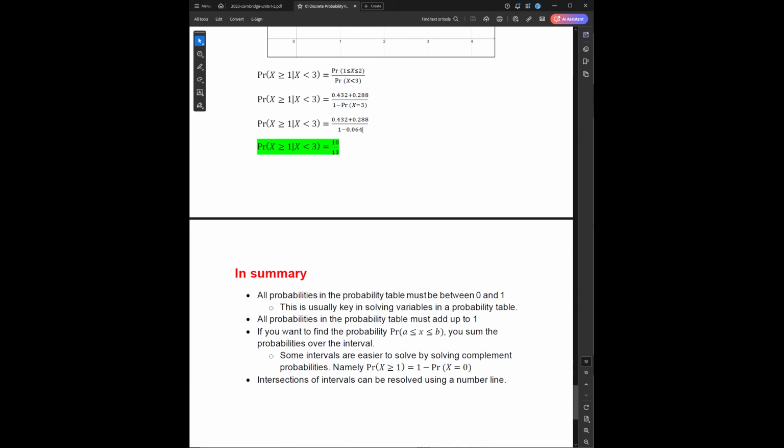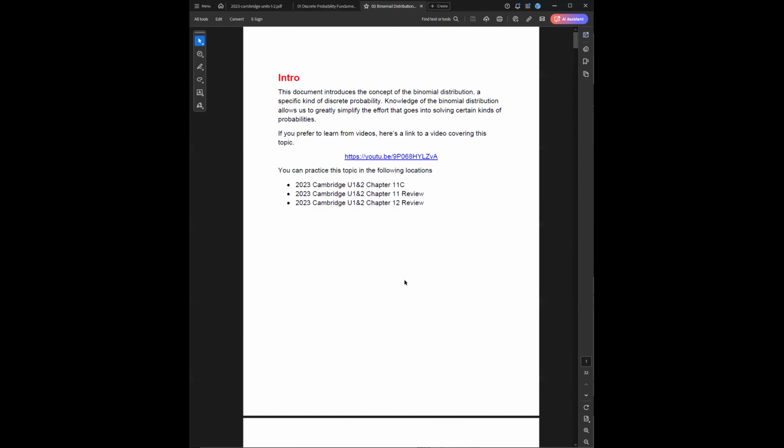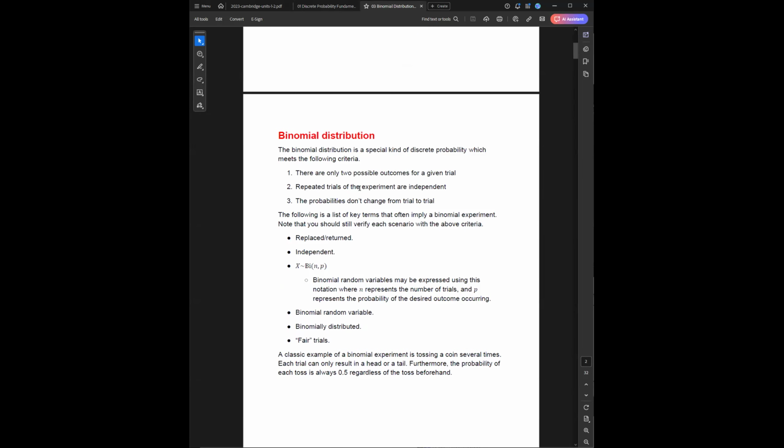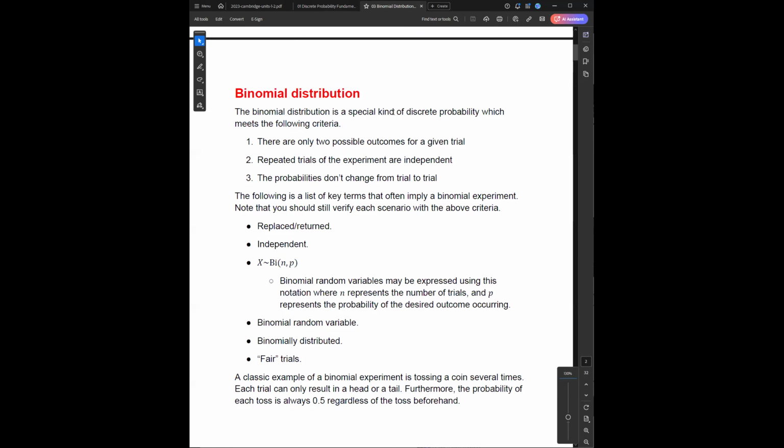The other key thing to watch out for would be the binomial side of things. Let me grab that one up. So binomial is also discrete. It's very similar anyway. It's a subset you can think of as discrete. It's a special kind of discrete probability which meets these 3 criteria. So what you want to make sure of is that there's only 2 possibilities for your scenario, right? You either get a success or a fail. Your tree is either damaged or it's not. You either draw a black ball or a white ball, right? There's only 2 possibilities in our scenario.